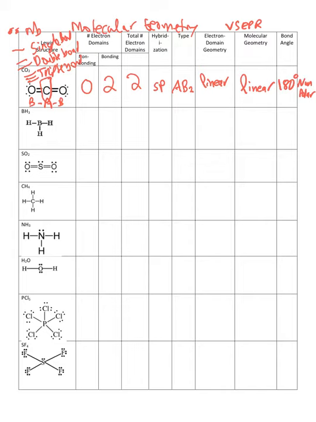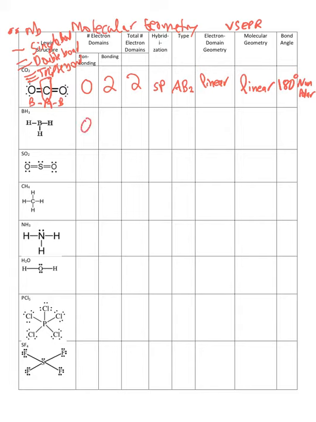BH3, there's the Lewis structure for boron trihydride. It's an adequate Lewis structure. Boron is actually electron deficient here. We don't have an octet around it, but that's all right because we can only show 6 electrons in this Lewis structure. The point I'm trying to drive home is that the Lewis structure of the molecule may or may not give you the electron domain geometry or molecular geometry. So the first thing you need to do is count up the number of electron domains.